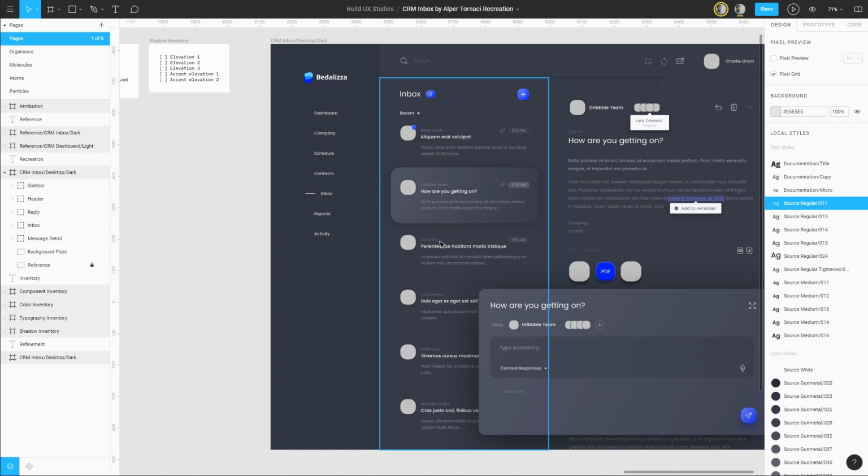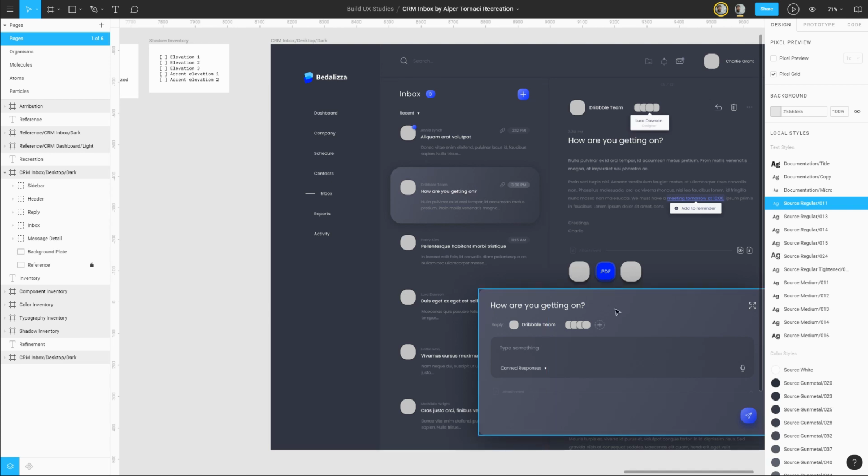Last part of our inventory real quick is I like to take stock of the different box shadows that we'll have to specify. So typically I like to think of this in terms of elevation. How far visually does this component have to sit on top of the main background? So looking at our design here on the right, it seems like the tooltips are probably at this first elevation. The active message kind of sits above that visually. And then the reply pane is the closest to the user in terms of its visual presentation.